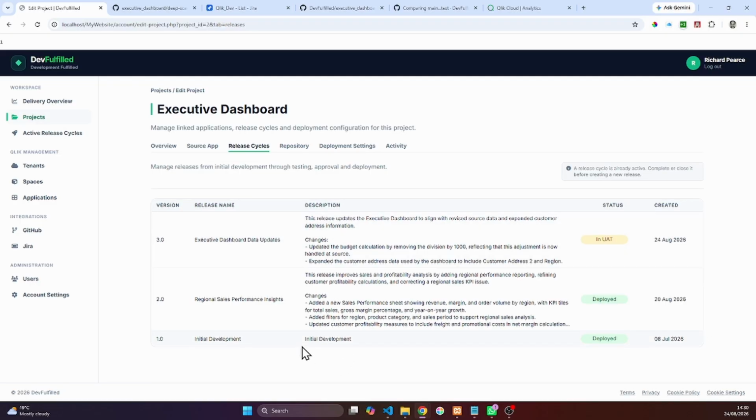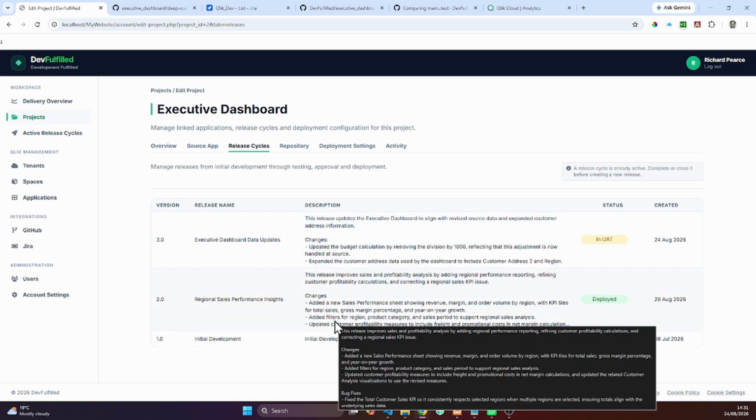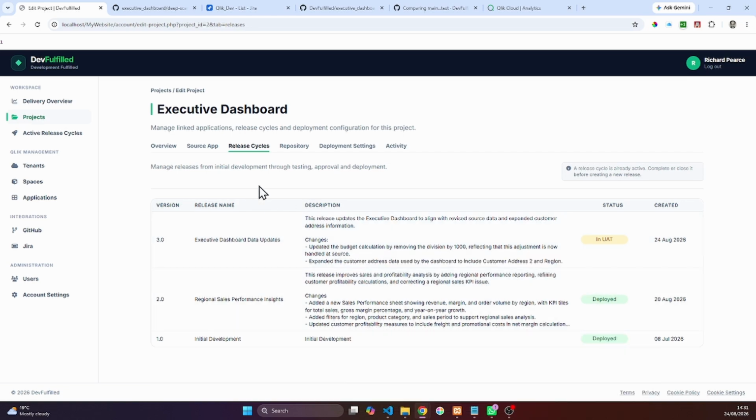Something for the future as well. There's so many things for the future. Something for the future as well is looking at writing back certain things into the actual Qlik dashboard itself. So things like the script change, we can look at putting Jira comments on there as well. So this release, this is added on Jira ticket X, Y, and Z, and other things around this sort of change release cycle as well. So there's so much to do around that. It's really exciting.